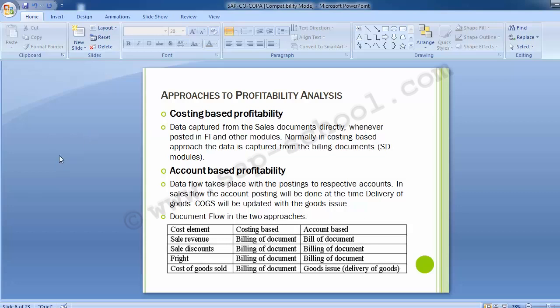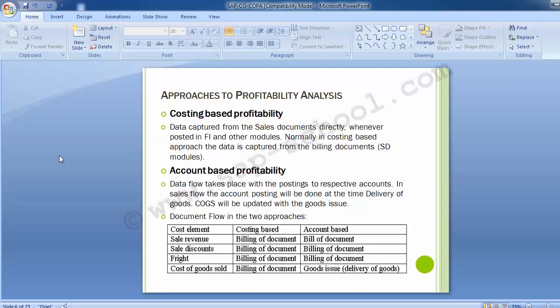In costing based profitability analysis, values and quantities are stored in value fields. Value fields group together similar values and quantities. A good way to think of a value field is as large groupings of accounts or cost elements. So it groups the similar quantities and values into the value field groups.